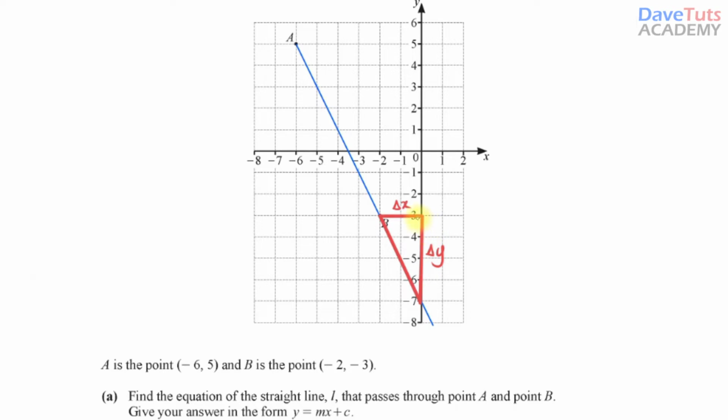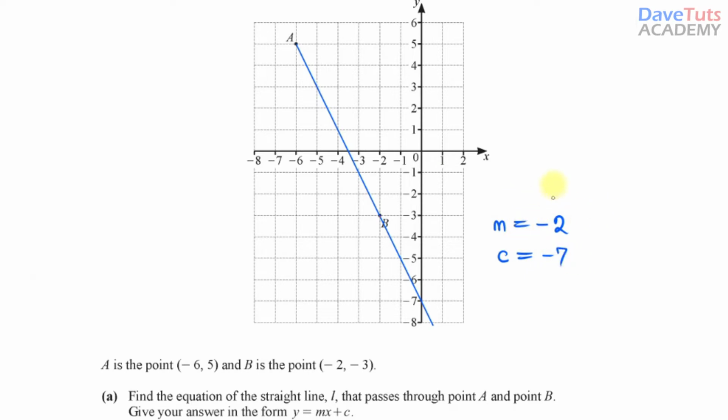The change in y will be how many units? 1, 2, 3, 4. So we have change in y to be 4. Change in x is what? 1, 2. That is interesting because from our observation of the graph, the slope is moving in the negative direction, from left to right it is moving downwards. So that's going to be a negative slope, and it is the change in y, which is 4, while the change in x, which is 2, and that will be minus 2. Okay, and then the intercept on the y-axis, as you can see, is minus 7. So I can say c, which is the intercept, is minus 7.